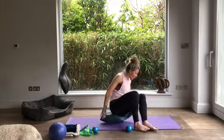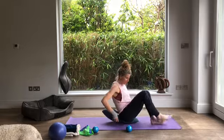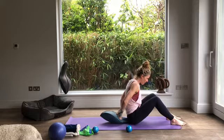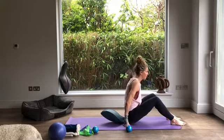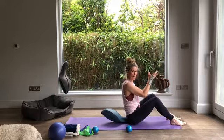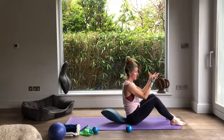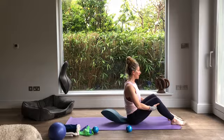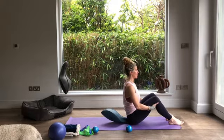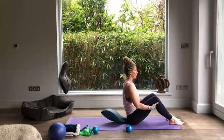Okay, so we are going to start, just going to turn sideways so you can see, sitting on the right down small end of the Oov. So just go ahead and sit, and you kind of feel like your sits bones are hanging off either side, yeah? And pop your feet on the floor, and we're just going to do a nice gentle warm-up. So I'm going to put my hands underneath my thigh bones and just relax the shoulders down the back and just allow the eye gaze to go forward.